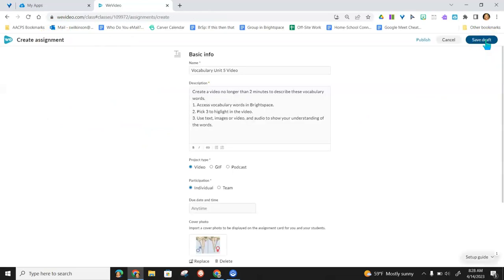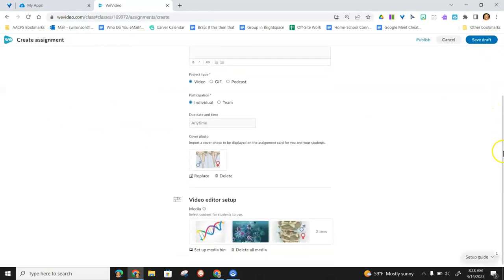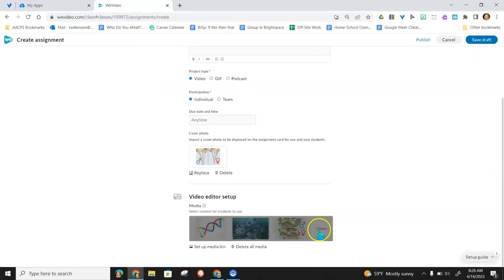I can also record my voice right here from within WeVideo, and that can be a clip that they can use in their project. Or I could record a musical piece or a sound that they might need so that they have it available. Once I've added everything that I think they'll need for their video project, I'm going to click Done in the upper right. And as I scroll down, I'm going to see all of those elements that I have added in my media content area.